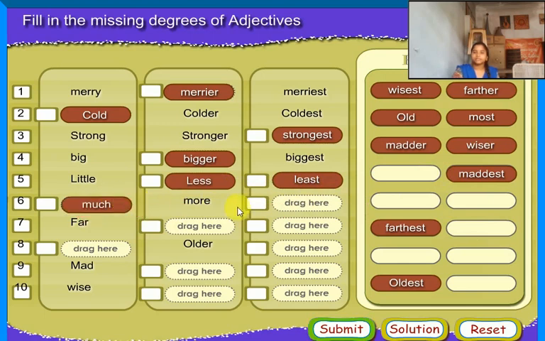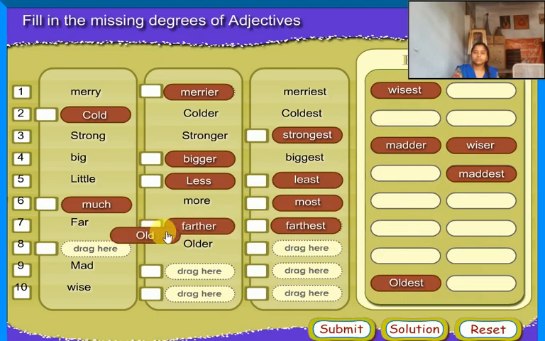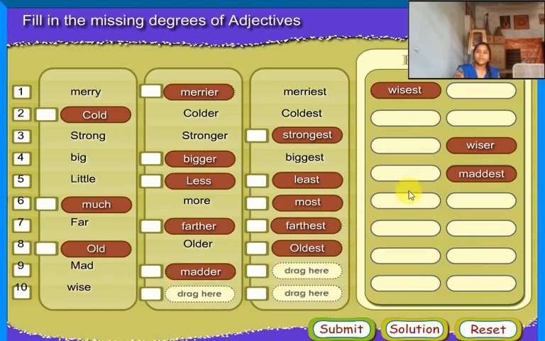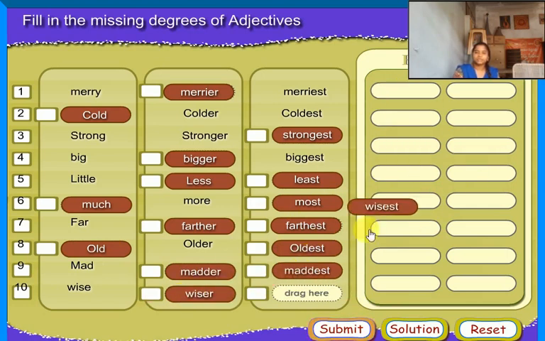Much, more, most. Far, farther, farthest. Old, older, oldest. Mad, madder, maddest. Wise, wiser, wisest.